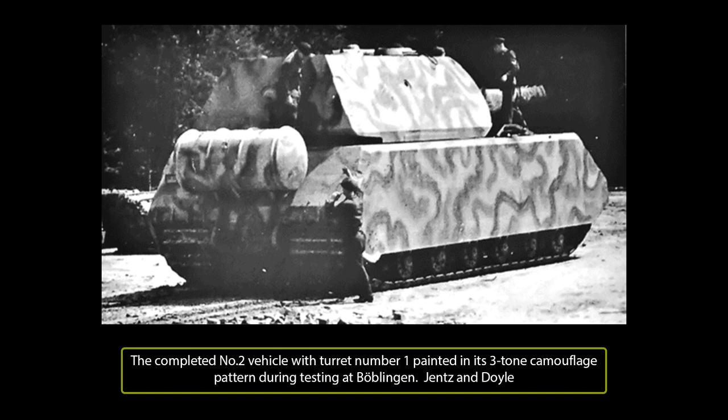Krupp's engineers planned another turret designed around a different gun — the 12.8cm L-50 — which could fire a slightly lighter 29.3kg shell at 810 meters per second. By the middle of May, it was expected that even these guns were not going to be able to deliver the anti-armor punch desired of this new tank, and caliber lengths of L-60 and L-72 should be considered, even though as of that time those guns did not exist.